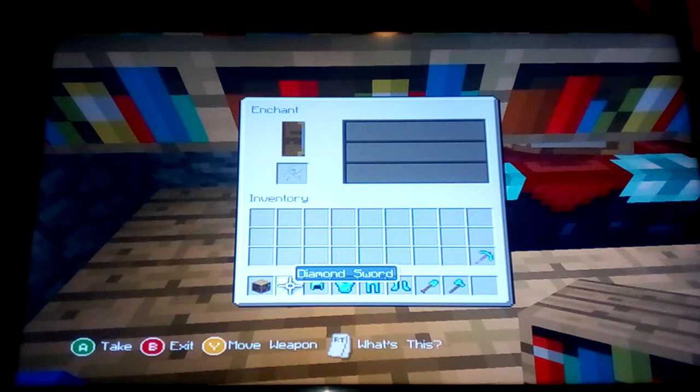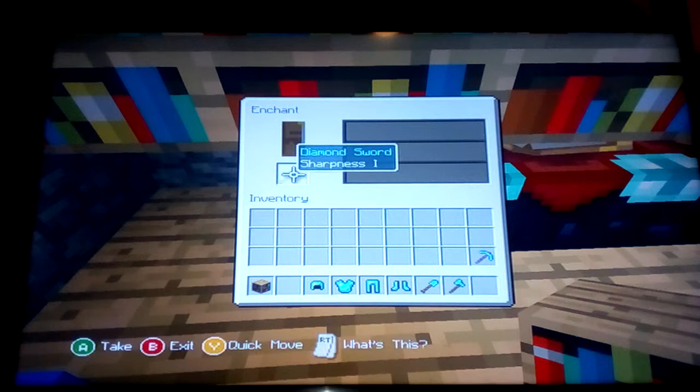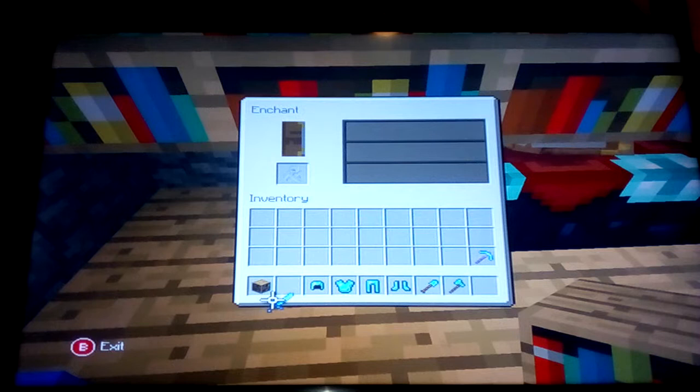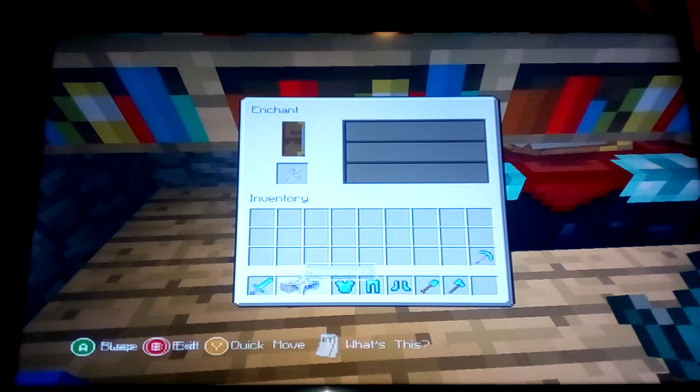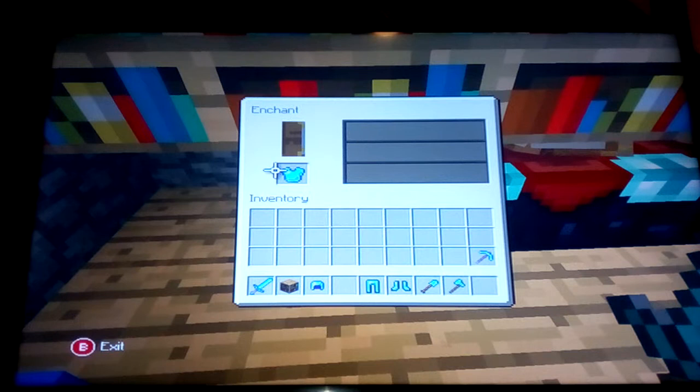So let's go for 7. Sharpness 1. Why do I put bookshelves around my finger? What the? Why are people so rude? Okay, let's go for 2. Protection 1. Yeah, you don't get the best enchantments. You never get the best enchantments.